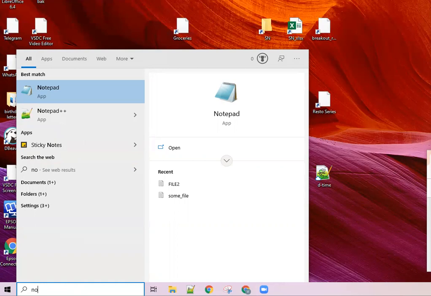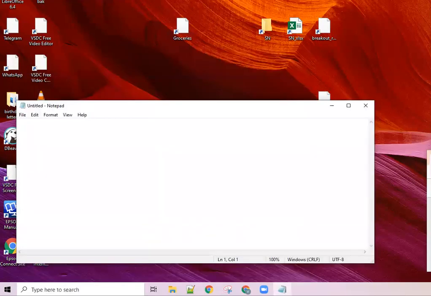I can move my arrow keys up and down to search for the one that I really want to open. And once I'm on it, then I can just press enter. And it opens my notepad, right? It opens a blank notepad, a new one. And the cursor is blinking, ready for you to type whatever you want. Okay, I've typed something. Let's just pretend I typed something there.